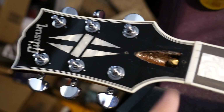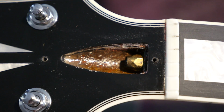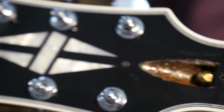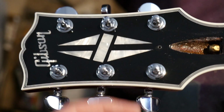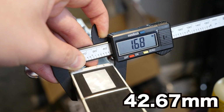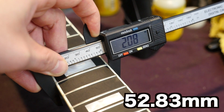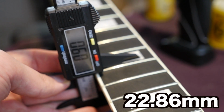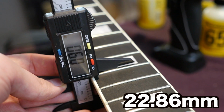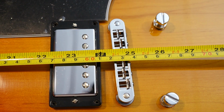And the face of the headstock with the truss rod cover removed looks like this. You can see the truss rod is in great shape on this one, and the mahogany neck right there. And you have the Gibson logo and the custom block inlay here with Grover tuners. The nut width is 1.68 inches, which increases to 2.08 by the 12th. First fret neck depth of 0.84 inches, which stays pretty slim at 0.9 at the 12th. These utilize the traditional 24 3/4 inch scale length.